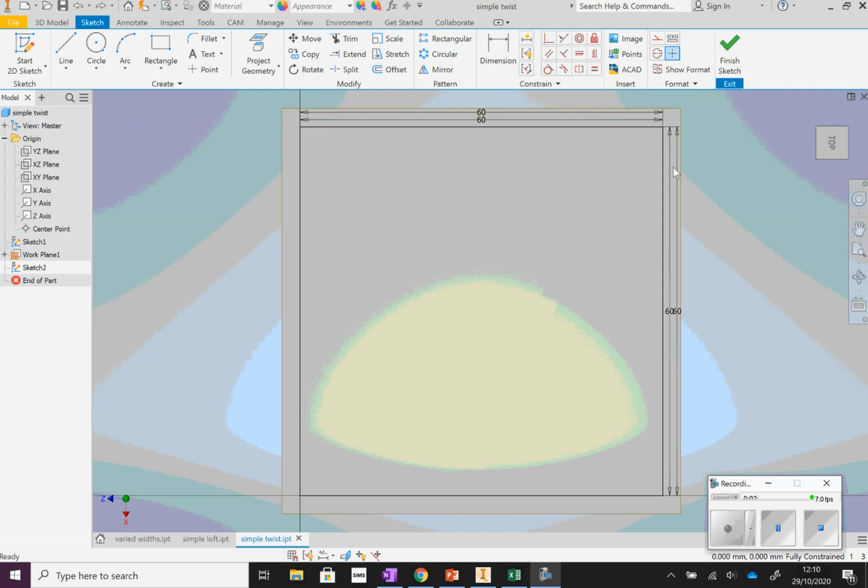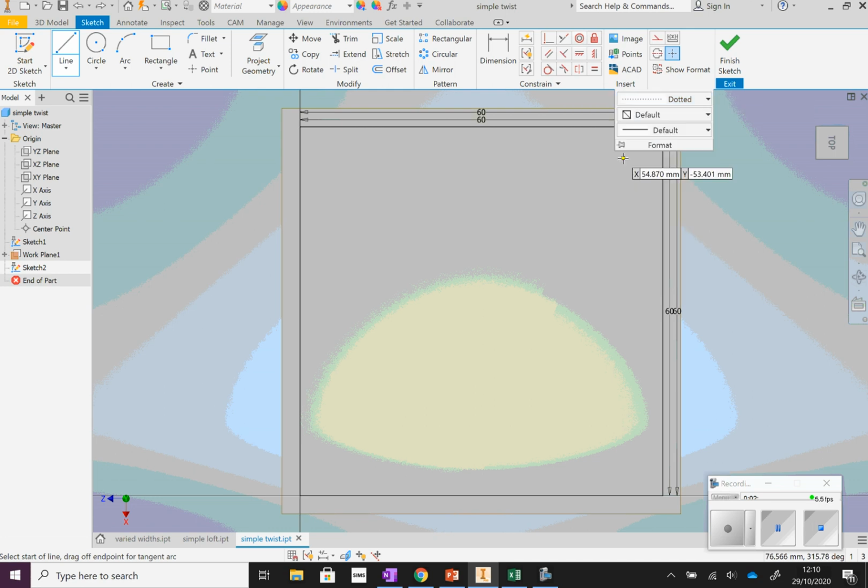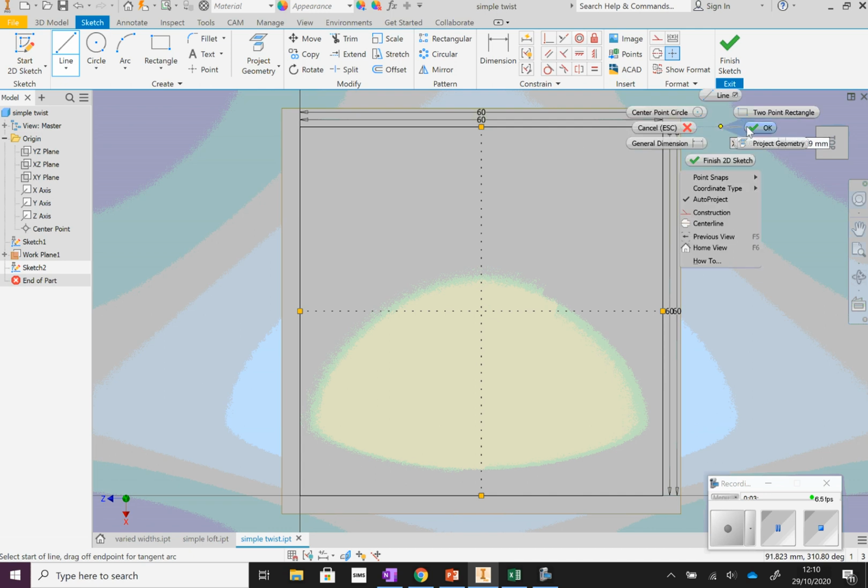So what we're going to do is create some construction lines across the middle so that we've got a center point down there. So if you click on Line Tool and Format, we're going to choose the dotted line option. So that will just help us make a little construction line. So go across till you find the green dot in the center, down to the green dot at the bottom, and the same in the other direction. So that's now created a little center point in here for us to use.